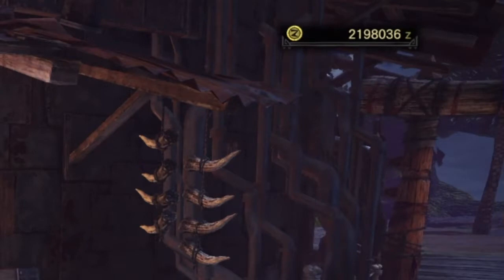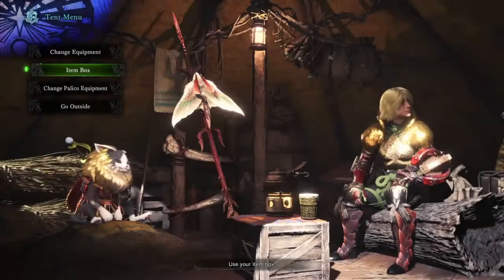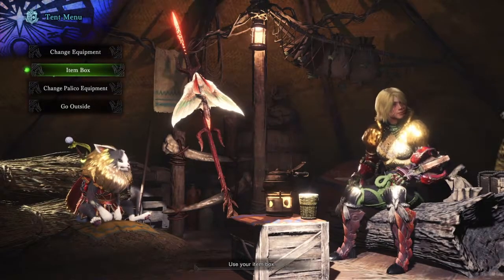So that puts us on 2,198,000 zenny, and I'll try not to spend it all at once, but with any luck, next time I see you, most of that will be gone. So that is Cull number 3 complete.